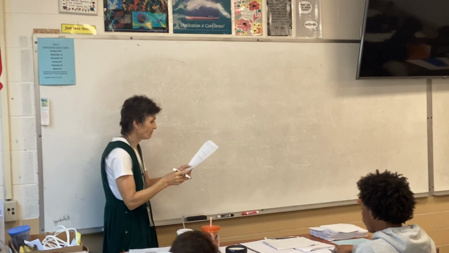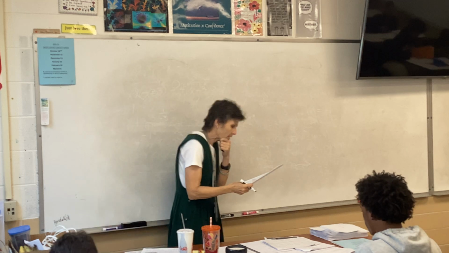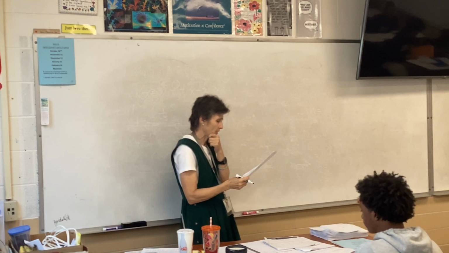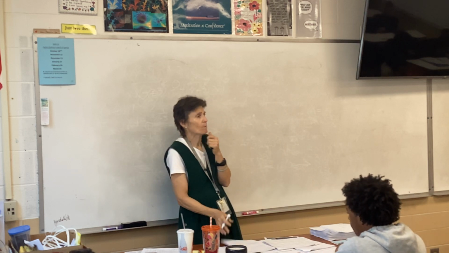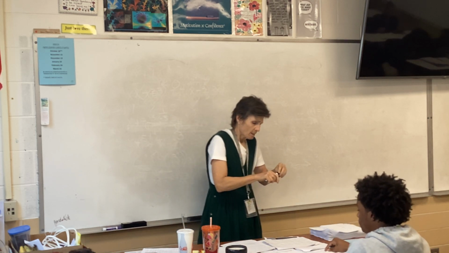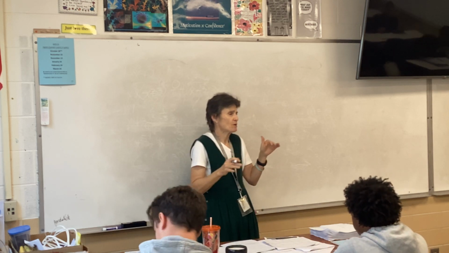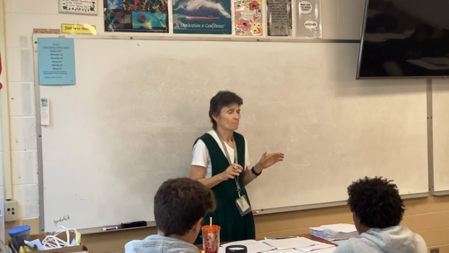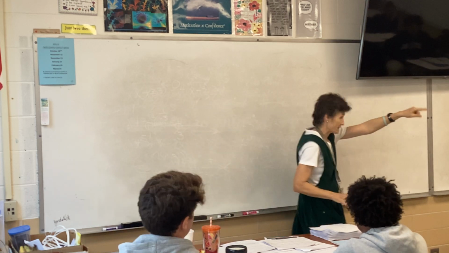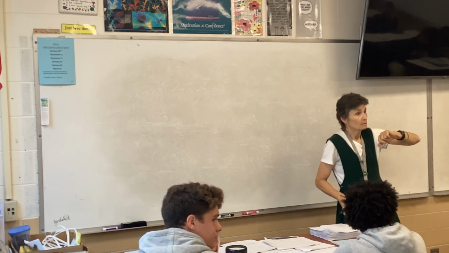And it says the half-life of a certain radioactive substance is 20 days, and there are 5 grams initially. Find the time when there will be 1 gram of the substance remaining. Now, I need you to reassure me that you know what we mean by half-life. What do we mean by half-life? Half-life, first of all, is a time. The amount of time it takes for a substance to degrade halfway.